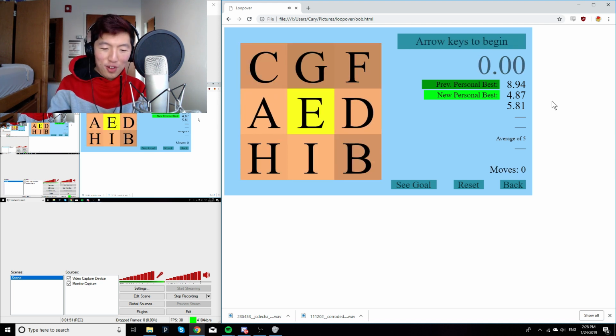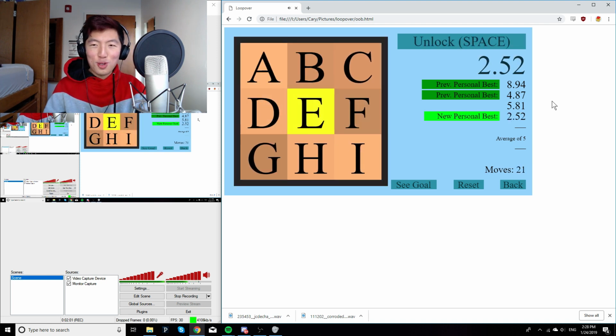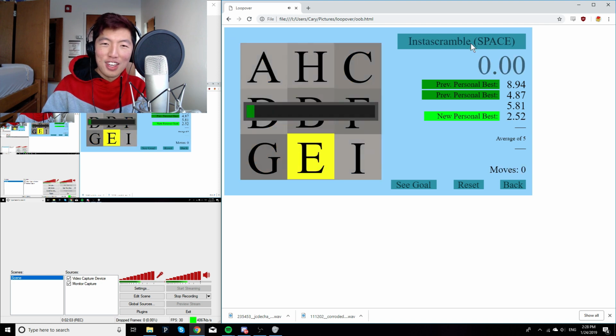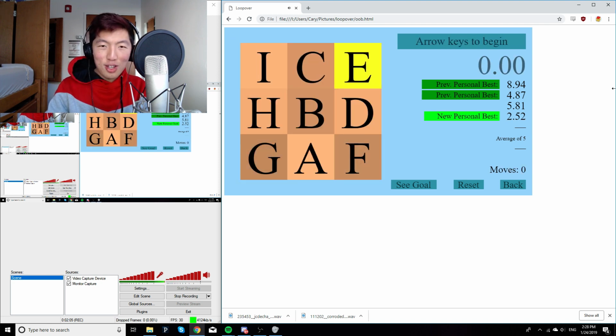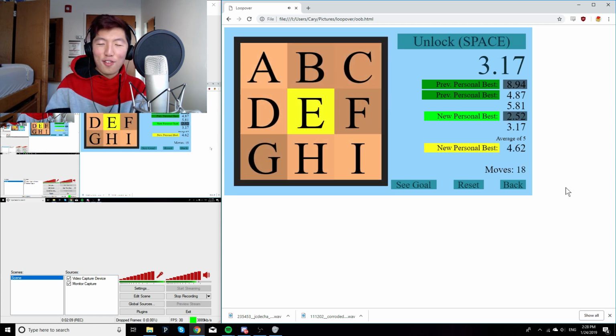Let me just do an average of 5 to show you that it can keep track of averages of 5 as well. This is a pretty good case, I think. Oh, new personal best. Wow, I'm so good at this. So I'm almost there. This is okay. Be patient because there's lots of cool features to show you in this. There, 4.64 average of 2, 4.62 average of 5.